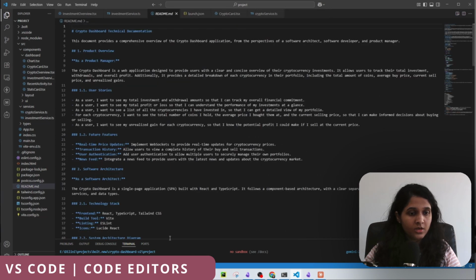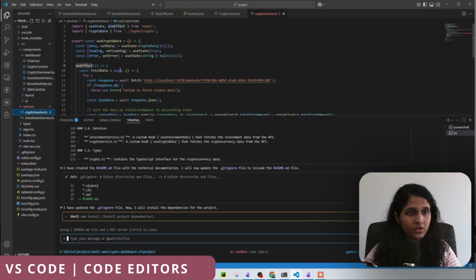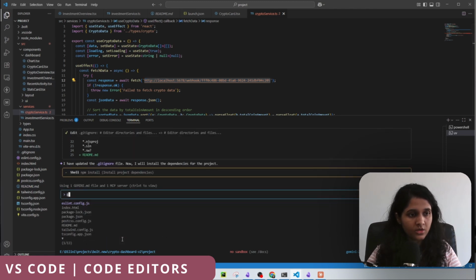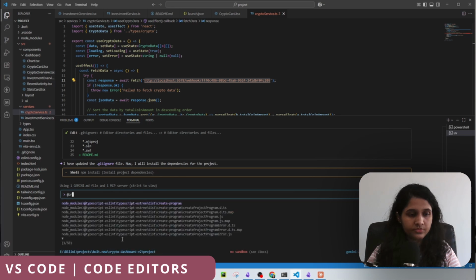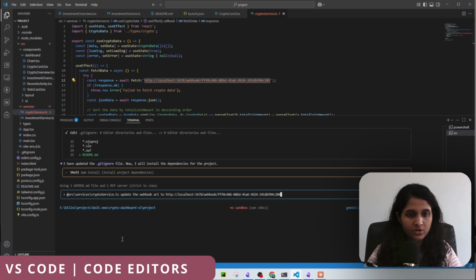So yeah, you can ask it to make any changes. Let's say I want to update this URL. So add crypto service, update the web URL to, let's just change a number here.